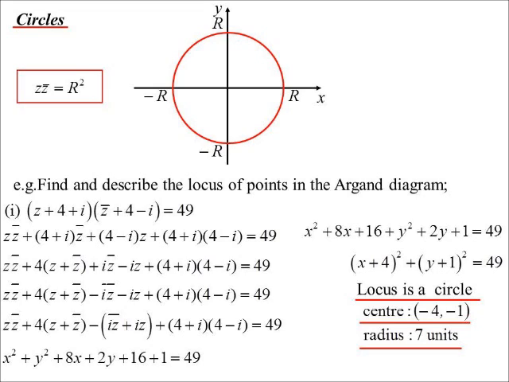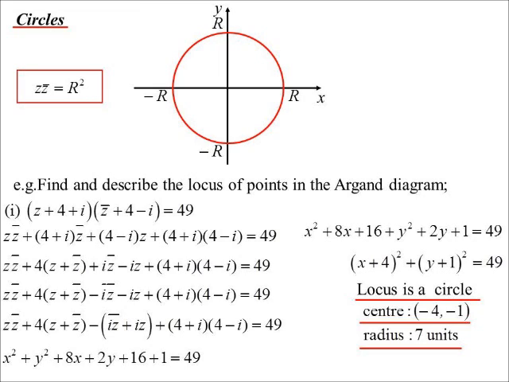Let's go back to the original question and have a look. Z plus 4 plus i, and the conjugate, Z plus 4 is also the conjugate of 4 plus i. So I don't need to go through all that. If I see it's in the form Z, and Z conjugate, but also the number that we've added to the conjugates in the other one, I know that's going to be a circle. I've just shifted it to, in this case, the point, sorry, because it's always Z minus the centre, minus 4 minus i should say. Unusual way of seeing it, but they could ask us that.